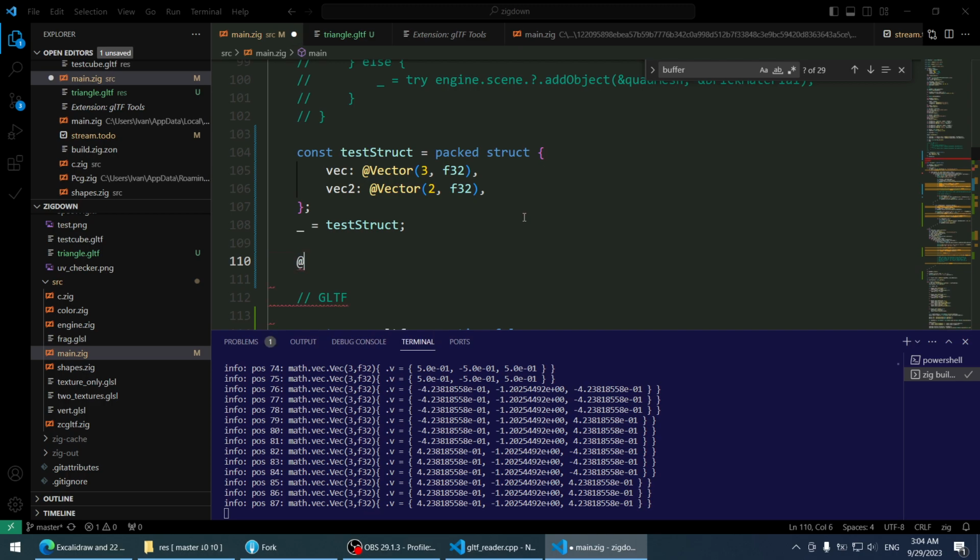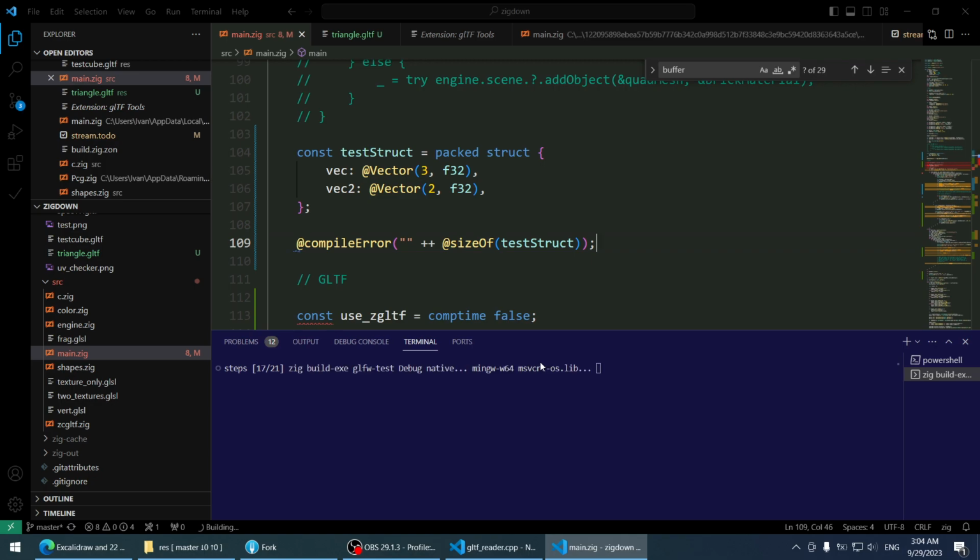How can I do this? Size of... Okay, let's do compile error. Compile error, size of... This is how you do it correctly. Maybe I need to do this.